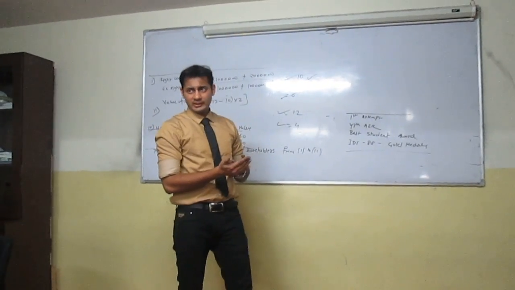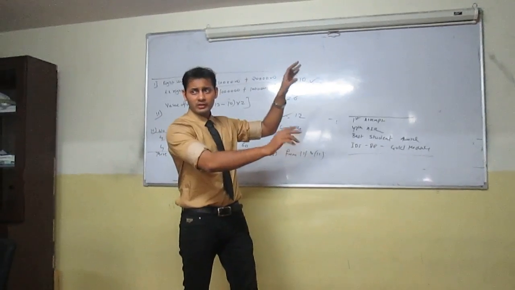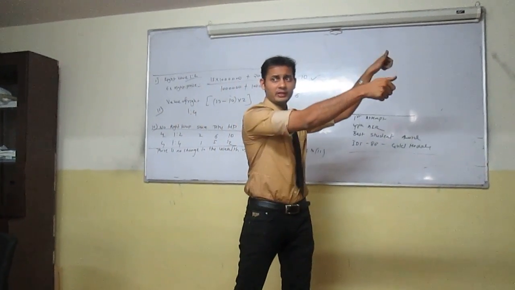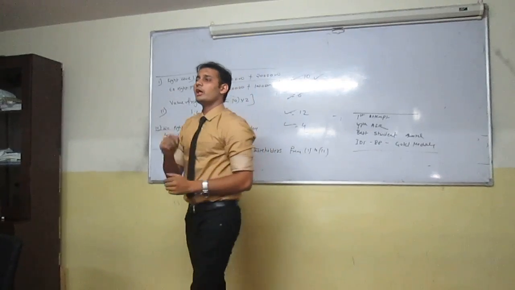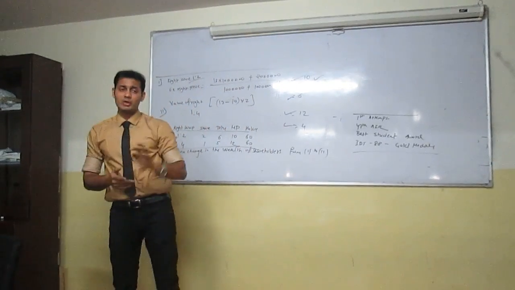Today the price is something, tomorrow it will go up or down. Action, value, probability. Multiply the value with the probability, total it, and discount by 1 plus R. You will get the value of the option, either call option or put option. Now comes the Black and Scholes model.